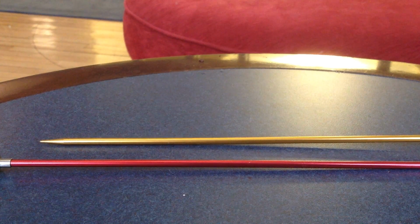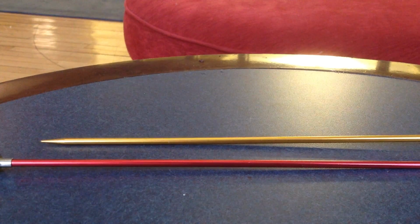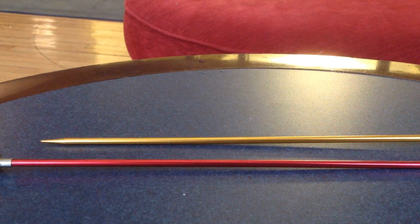Good afternoon, everybody. Today I'll be teaching you how to cast on. The first step in casting on is the slip knot.